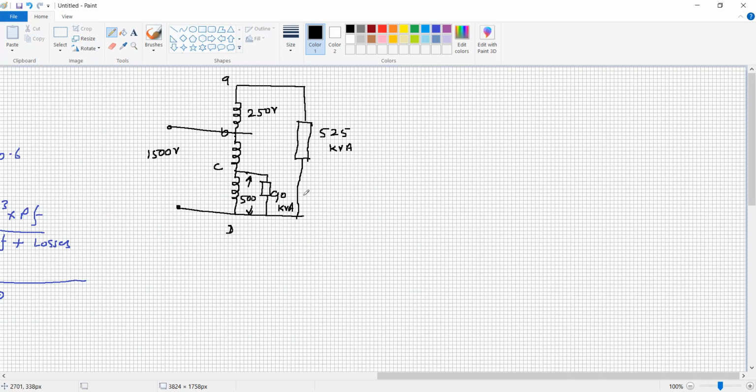Now estimate the current in ampere in section AB. Current IAB is equal to how much? Enter the positive value, meaning the current direction may be different, but you have to write the answer as only the magnitude. Second, estimate the current in section IBC, and current in CD. These three currents have been asked.